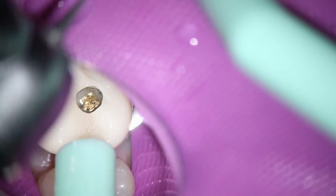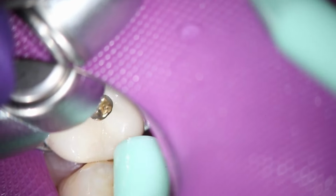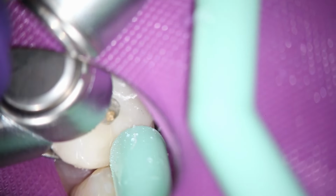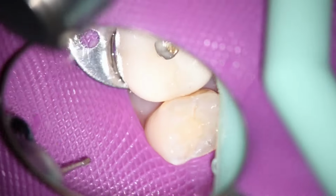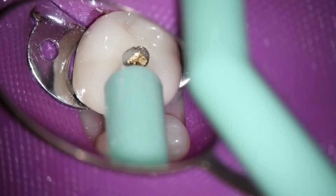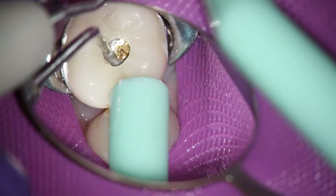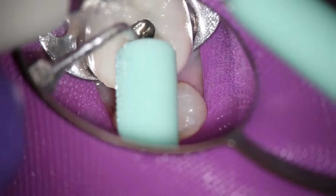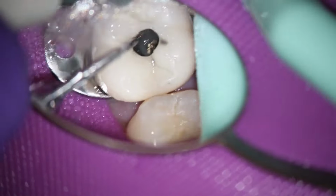Now I've got to make a very accurate access here. I've got to drill, remove the composite around the post and then remove the post without making a huge access in the tooth. And again, I'm able to do that. And not once in this procedure has Joy had to go clean my mirror off. So it's a much, much more efficient way to work.